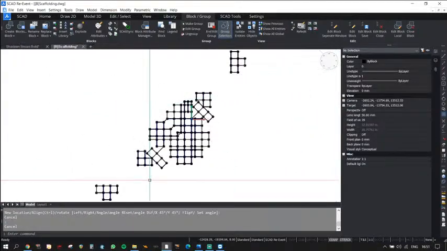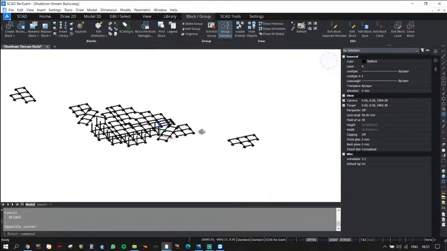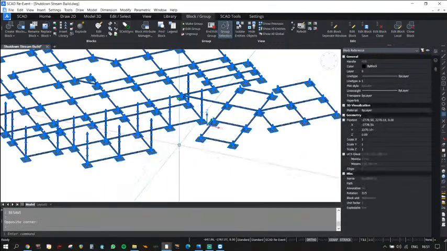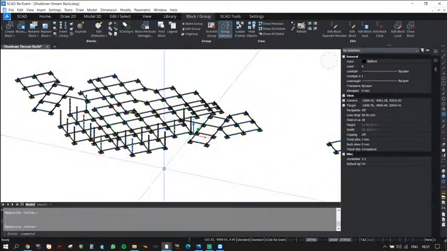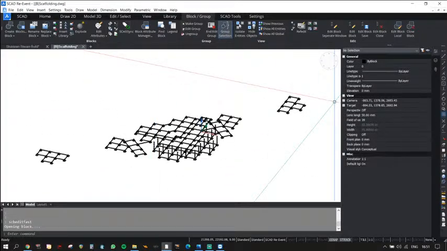So I'm still, as you can see, in the block editor, and we're in the main drawing now. So I'm gonna go back into the block editor.